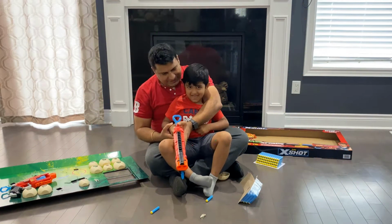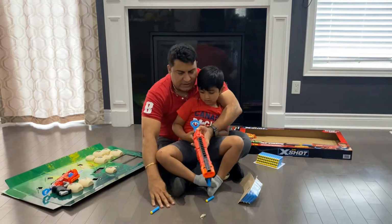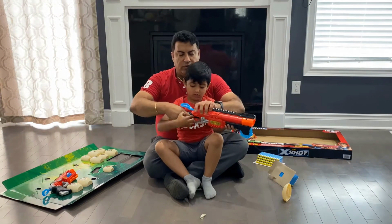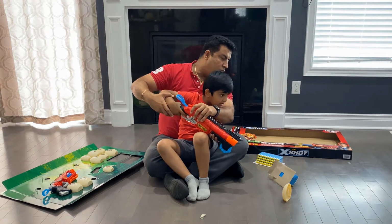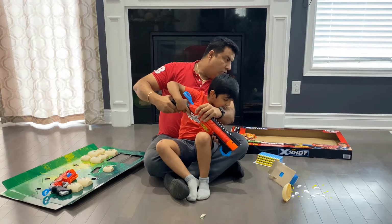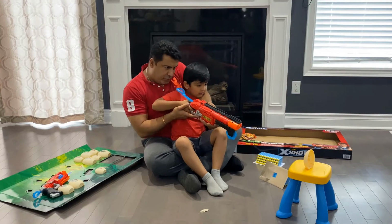Is it good? Yes. Now what we'll do is we got these targets. Okay, like this egg. Where did the egg go? Then we will load the gun. First pull. Then aim. Shoot. Ooh, you missed it. Aim and shoot. Ooh, you missed it again. Gun is ready. Shoot.